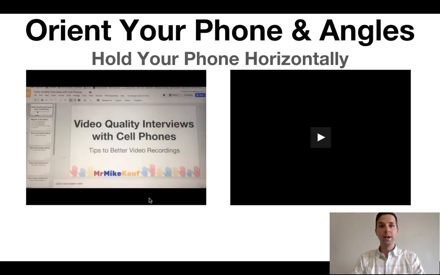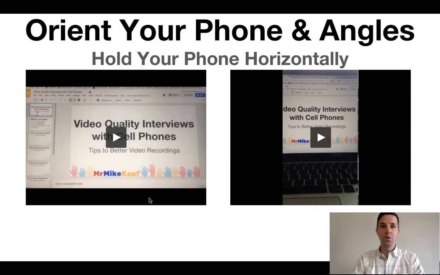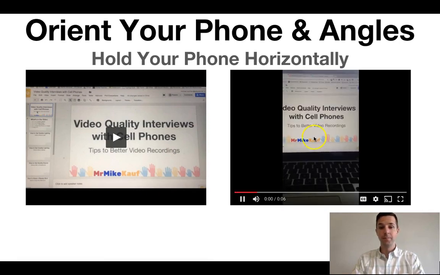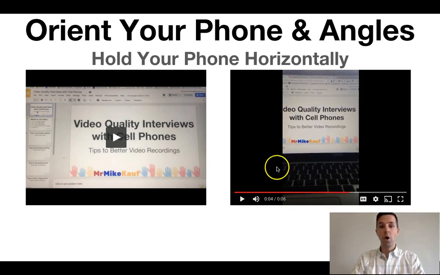Next up is how you orient or how you hold your phone. So really important, right? You want to hold your phone horizontally, right, side to side. And you can see here on the right side, the phone is being held vertically up and down. And if I play the video, right, you have all that black space on the side of it, right? It's wasted.